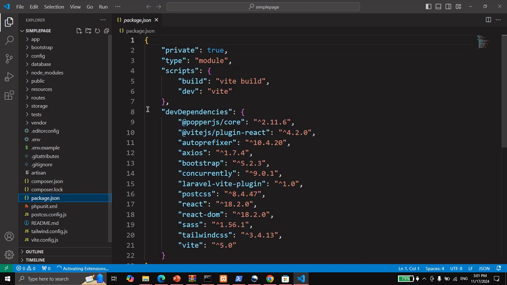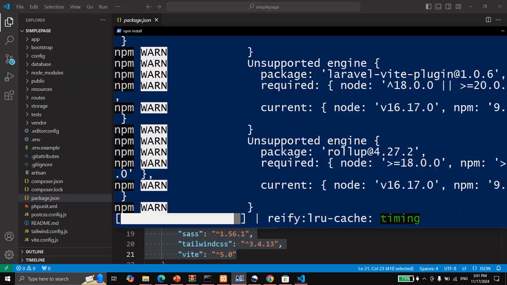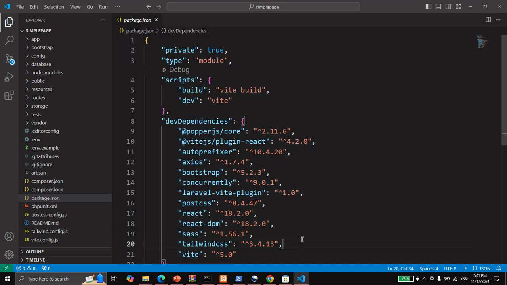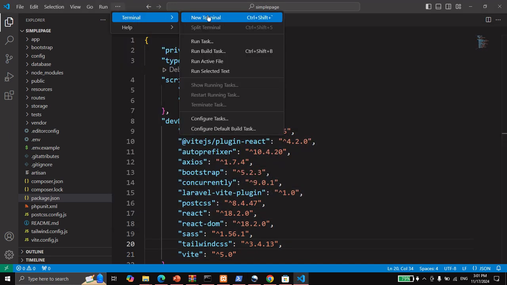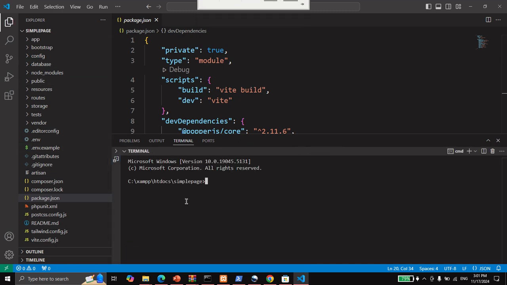We open the package.json and these are all of the Node.js libraries that we are downloading. So we're going to wait until it finishes. And we are going to start running everything from Visual Studio Code.